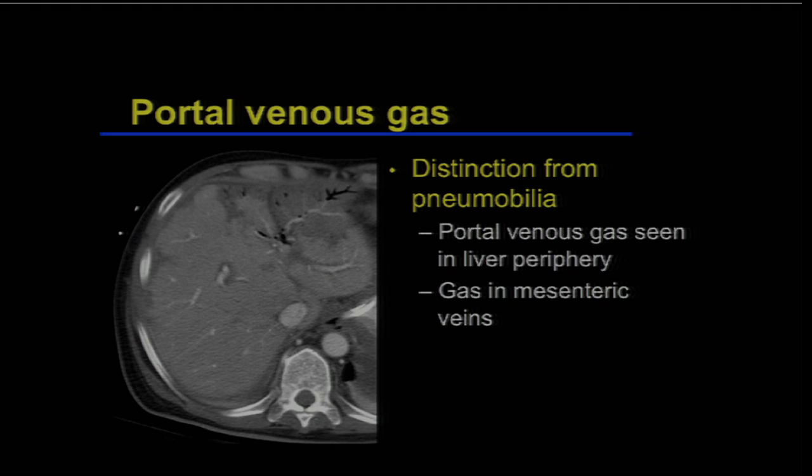I think with the modern multi-detector CT scanners, we can see the contrast in the portal vein quite well. We can actually see the location of the gas, whether it's in the bile ducts or whether it's in the portal vein fairly well. And we can look for perfusion abnormalities that were maybe not so obvious on prior imaging or the older CT scanners.